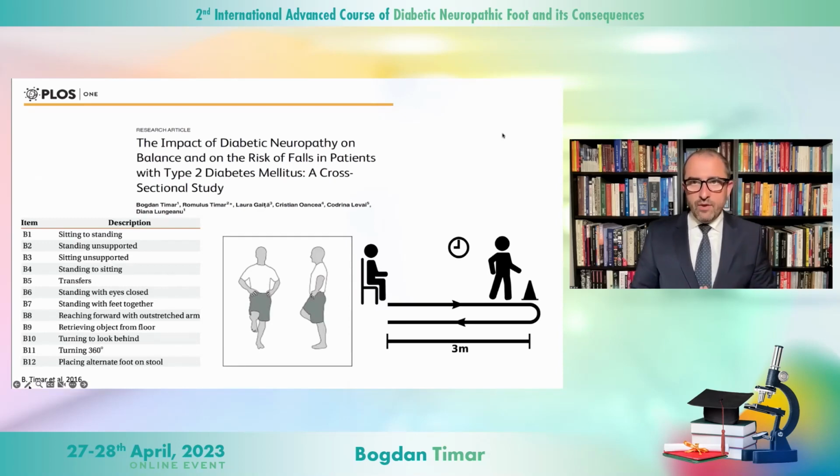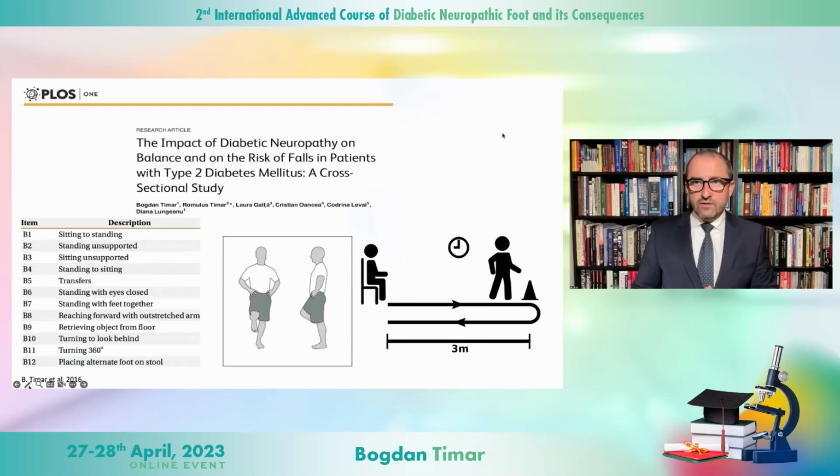Regarding gait and balance in these patients, we used 4 instruments. The first instrument was the Berg Balance Scale, in which a proctor assesses how the patient manages to do some specific but simple tasks like sitting and standing unsupported, and so on. He gives a score for this kind of independence activities. A higher score on the Berg Balance Scale is associated with better balance and gait in the patient.